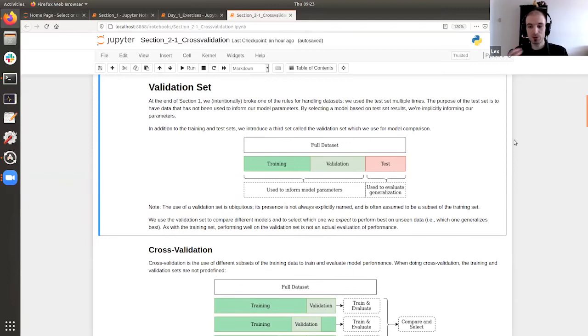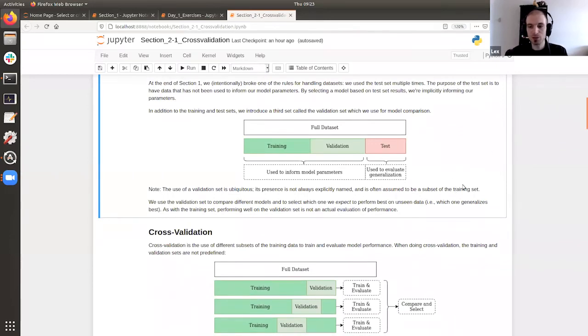So if you picked one of the ones that worked best, the model wouldn't have seen any of the data, but because you have selected it based on performance results, you are saying that, yes, these parameters are good. So although there isn't a direct observation of data, there is an indirect one.